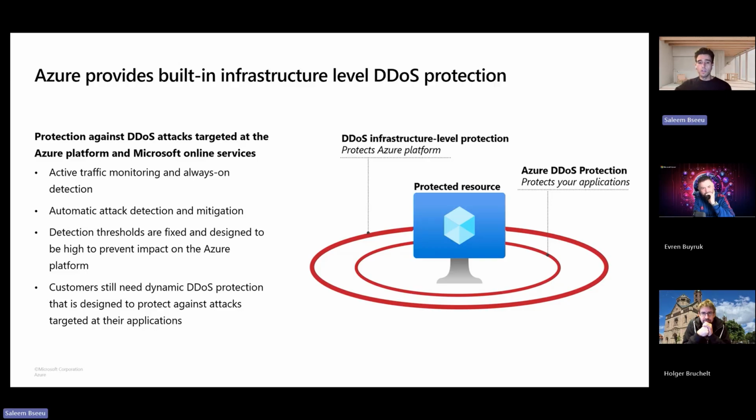That's where you're running the application itself, and that's where Azure DDoS protection comes in with its adaptive tuning that understands your application. It can set the right thresholds for it. Once these thresholds are exceeded, it will start the mitigation, and it will mitigate that attack, that TCP flood attack, for example, right? And that's the main difference between the infrastructure protection and Azure DDoS protection. So if you do have a public IP address, more likely than not you will need Azure DDoS protection to protect your resources that need specific thresholds.